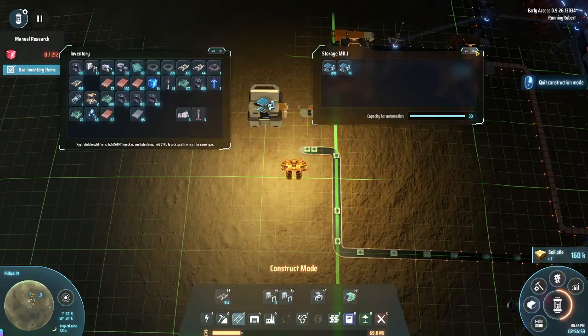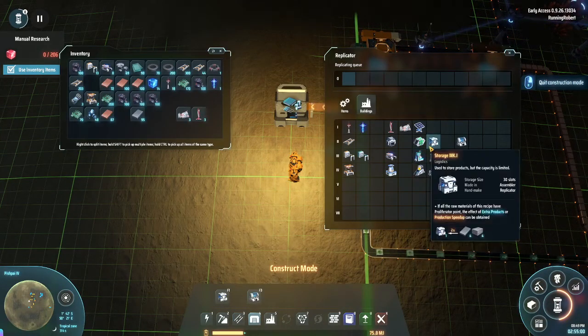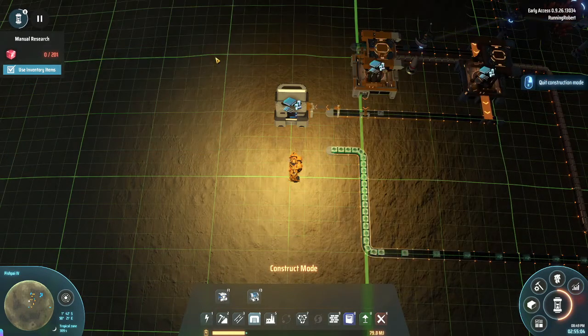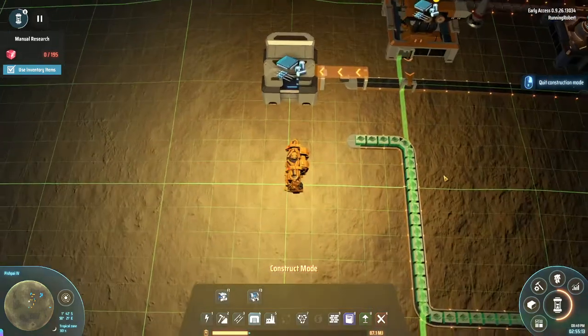Oh, already have 300 of those processors. That's nice. I do need a little more storage. So let's go ahead. Let's see if we can build a couple of those. Yep. 30 seconds. Okay. Research looks like it's going well. I do want this to kind of back up just a little bit.